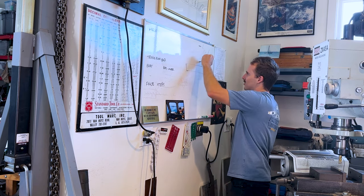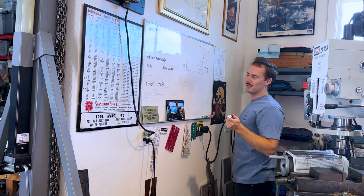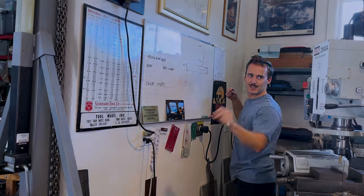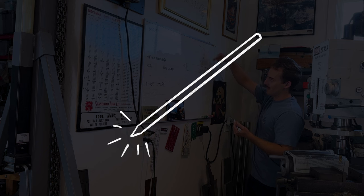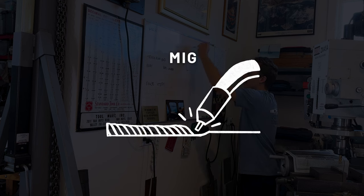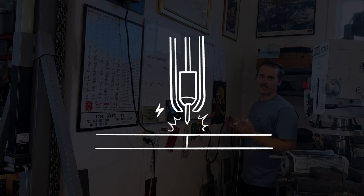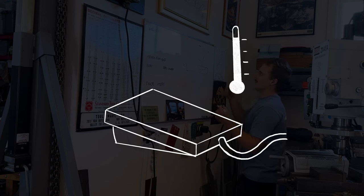I'll give a quick summary of what Curtis is explaining. TIG stands for tungsten inert gas, also known as gas tungsten arc welding or GTAW. TIG welding uses a non-consumable tungsten or tungsten alloy electrode, which has a very high melting point. That doesn't mean it will never need replacing, but it means the electrode is able to carry the current and sustain the heat. The electrode does not become part of the weld. In contrast, with MIG and other types of welding, the electrode melts and becomes filler metal and part of the weld itself. TIG works by melting the base metal — the two pieces being joined. Heat is generated by an electric arc between the electrode and the base metal, and is controlled with electric current, which in our case can be reduced or increased with a foot pedal.